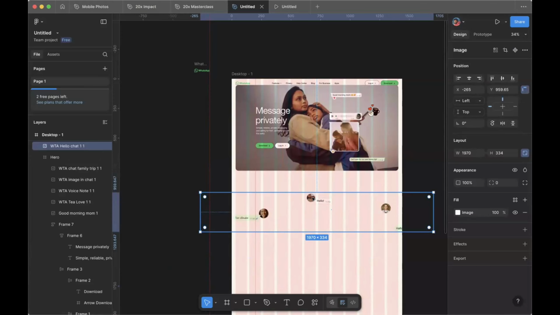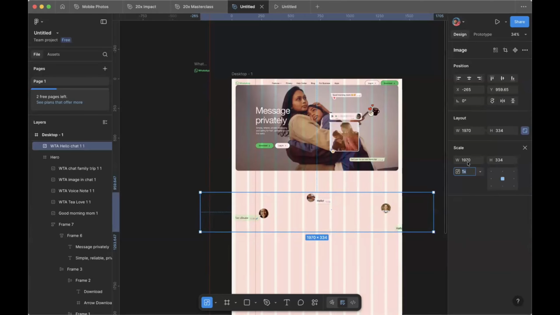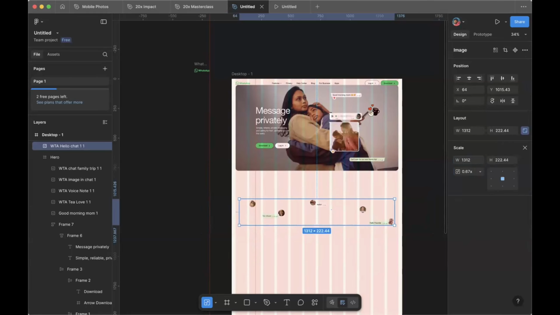Let's scale it to the width of 1312. Now this image and all these things, you can do them manually, but to save us time, that's why it's in picture. You can draw a circle and place the image inside.